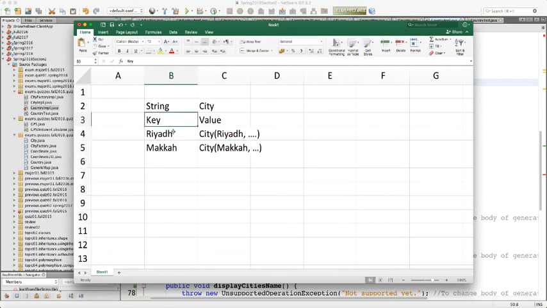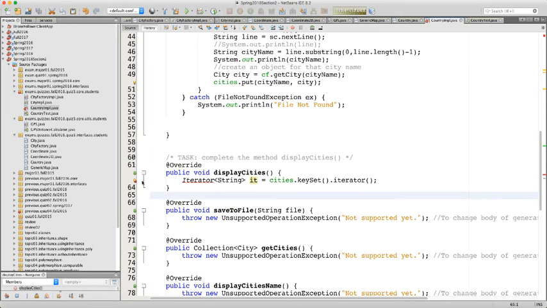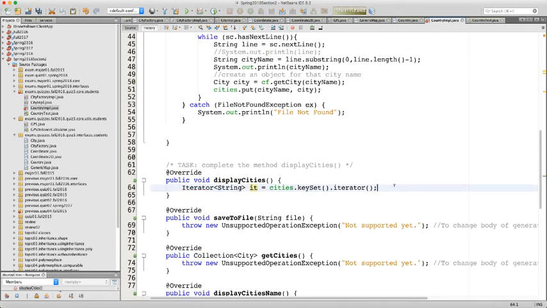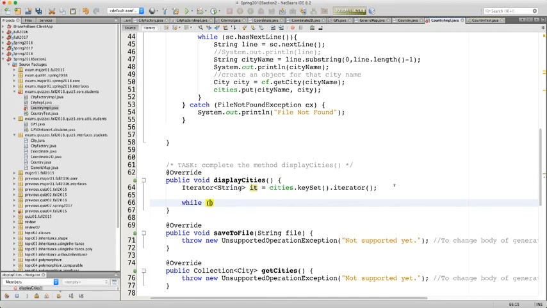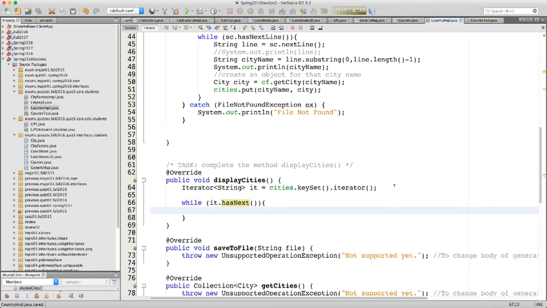So keySet is going to return all the keys, and .iterator is going to give an iterator pointing to the first value in the set. And then it goes one by one. So since we have an iterator on the keys, we will do while it.hasNext. This is why I told you to do this at home. And if you don't try it, tomorrow you will try it.